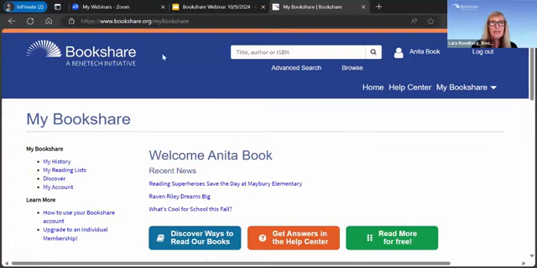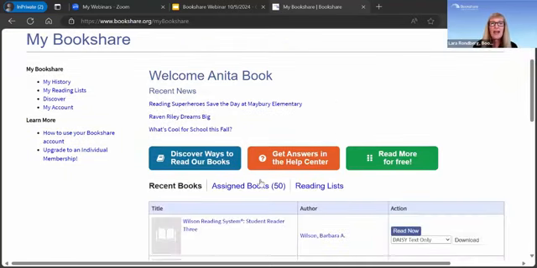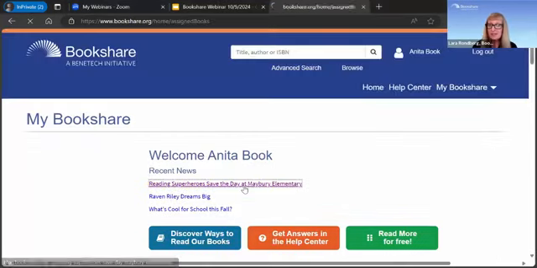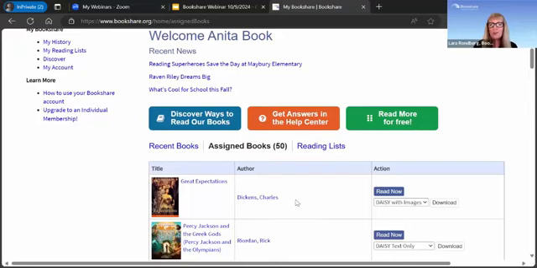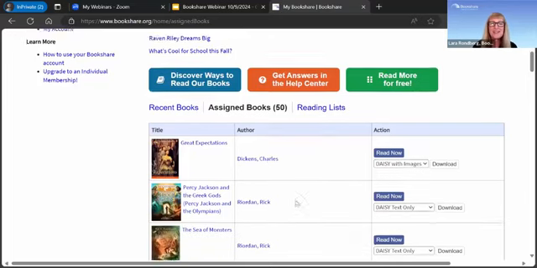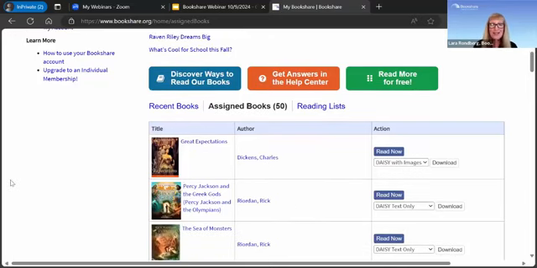So you should see I'm on the Bookshare website. I am logged in as a student, and students are given their own username and password. They would come in, the teacher would say, I've assigned some books to you, read this book or that book, or pick one of the books. Students log in, and so I will give you sort of the demonstration of how a student who's on a computer or Chromebook can easily read the book in what we call the Bookshare Reader for Web.